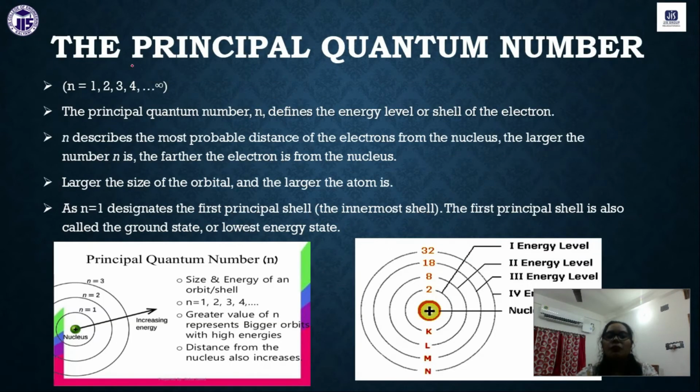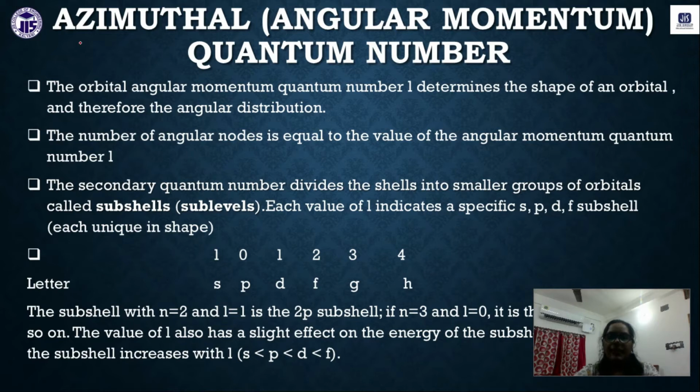Generally, we have 4 quantum numbers. The principal quantum number, which we have got from the Bohr's atomic model, that is n. N can be 1, 2, 3, 4, any numbers. Okay, so this is called principal quantum number. Next, we have azimuthal quantum number or angular quantum number. If we consider that the electrons are revolving around the nucleus through the elliptical orbit, that time we can get this type of quantum number, that is azimuthal quantum number, that is denoted by L.